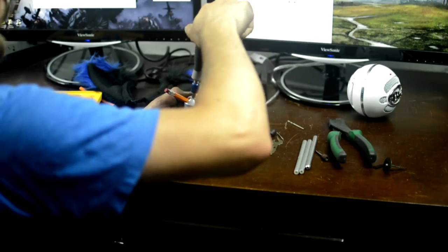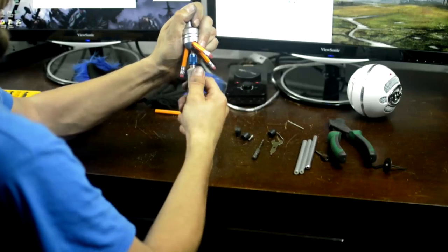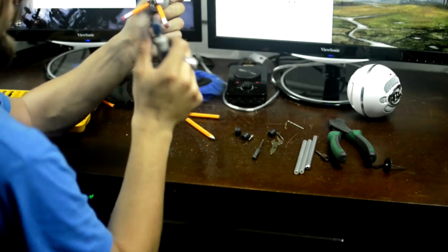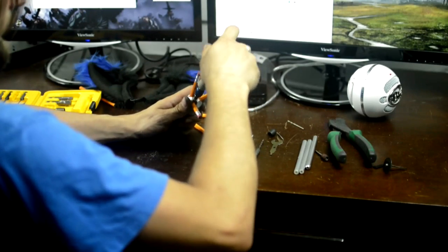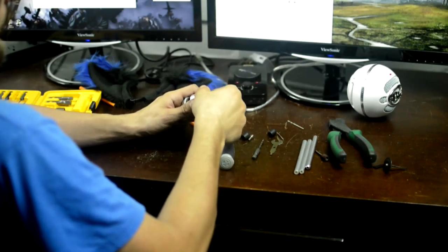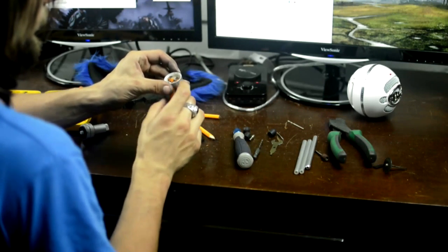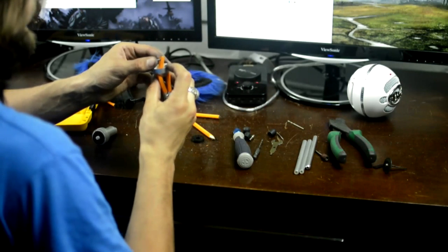Uh-oh. I think one of them came off. Have to do it like this. Come on. Tighten up, tighten up. Crap. It messed up. Take it back off. See, that's why you gotta make sure those holes are almost perfect. Because you get it to where they slide sideways when given the chance. Come on. Slide over. There we go. Let me get this one. Slide it over.